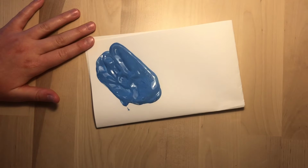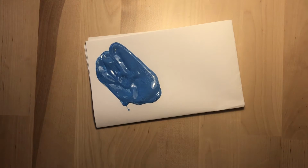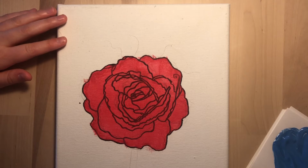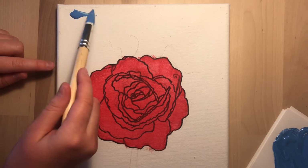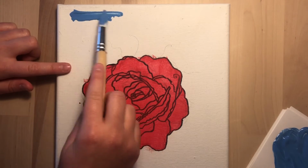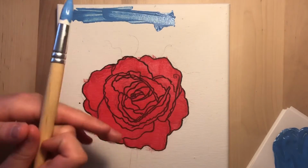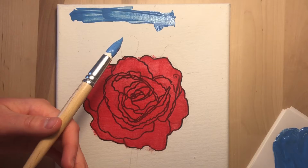So I mixed them thoroughly. The blue is not as light as I was hoping it would be, but it's close enough, so on to painting. I'm just gonna take some of the blue and I wanna put it at the top because I wanna make a nice gradient. So we're gonna go ahead and do that. Once I'm done with the blue, I will undo the time lapse.